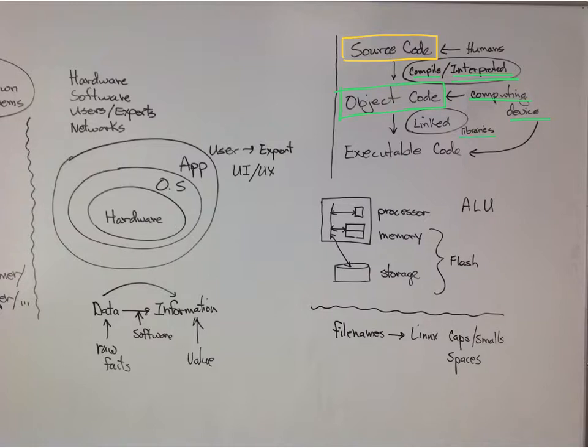Then we can bring in from libraries other code that's important, and then we can develop an executable that will run on a computer. Okay? So this is something humans understand, converted into something the machine or the device understands, and then it could be linked, bringing in other things into something that's executable.